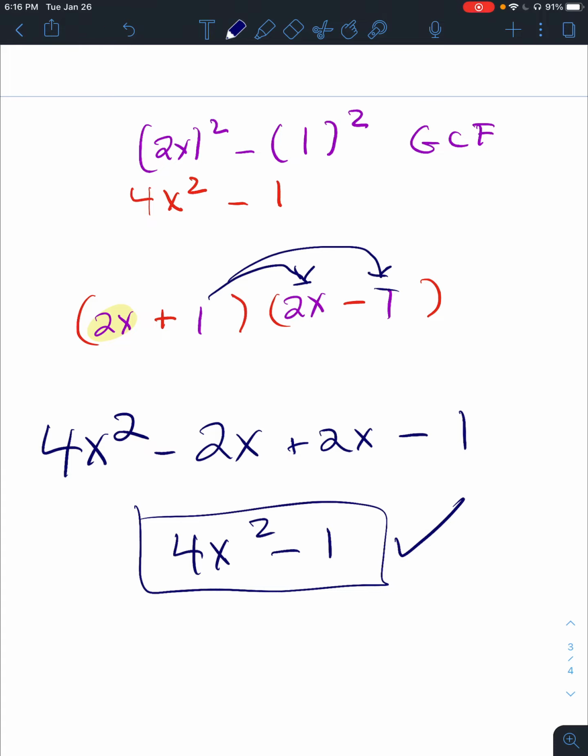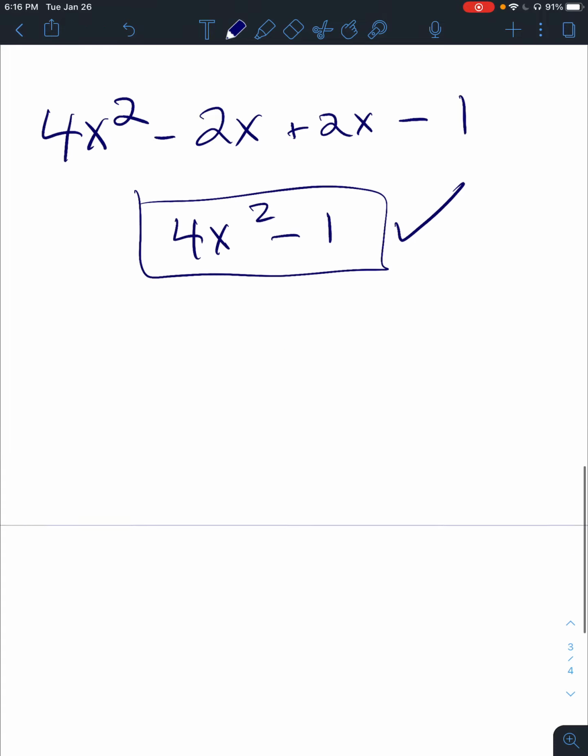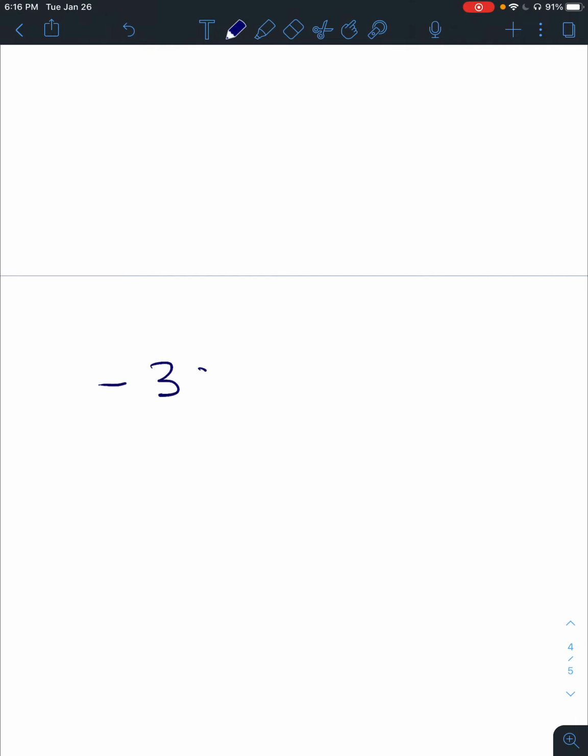So let's do one more problem, and let's do a problem that involves a negative sign, because this can be confusing. One thing I would say is I really do not like having an A value that is negative. Not to say that you're not allowed to do it, but I just think doing this is better when your A value is positive. So I have two choices here. If I'm going to factor out the negative 1, regardless, that's what I would always do. So let's say that it was negative 5x squared minus 1, let's say minus 100.